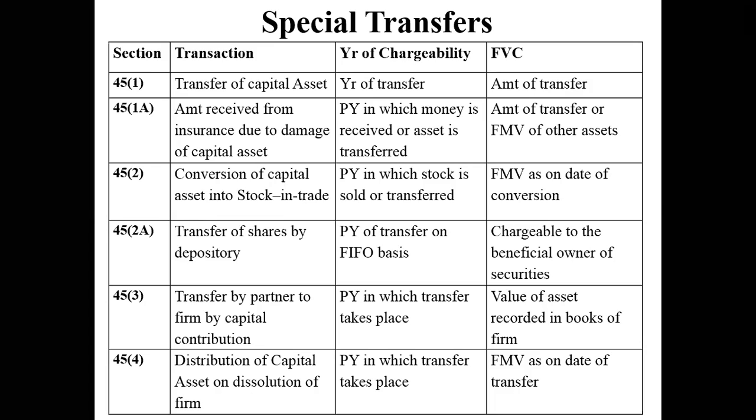I repeat once again. I had a hotel. The hotel had good wooden interiors. It caught fire. The hotel was damaged. Damage was substantial. Insurance money can either be received, or if I feel that the insurance money is not sufficient to restore the hotel, I may sell that hotel. Now, in either of the cases, I have to check whether I have received money in the previous year or have I sold that particular asset in the previous year.